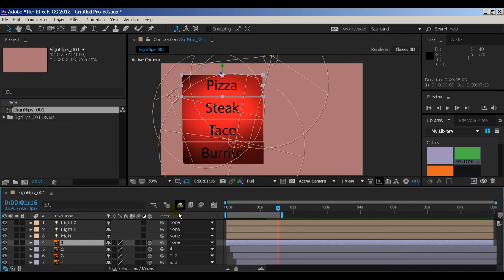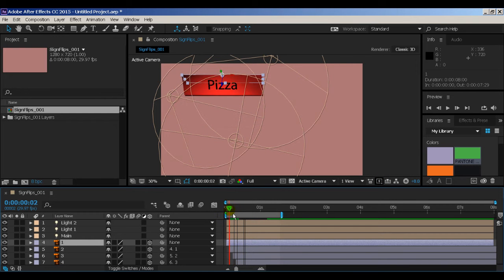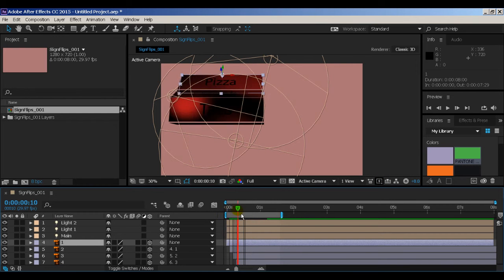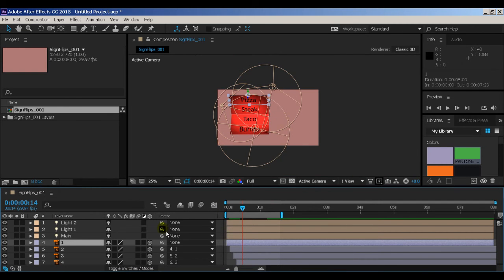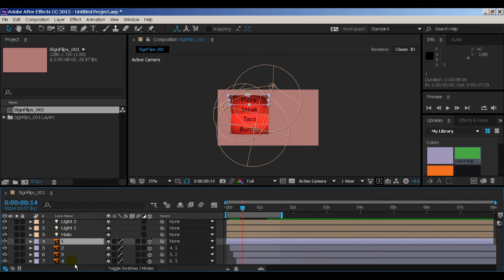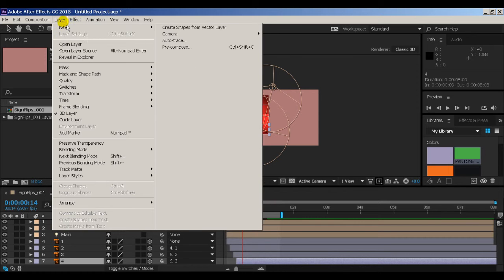Alright, so now that we have these objects here, you'll see that I turned cast shadows on. And we're not really seeing any big effect like I would expect. There's a shadow back here. Well, right now there's no 3D object back there. 3D objects interact with 3D objects. They don't interact with just regular stuff. Okay. So if I were to create a brand new solid here, just so you can see it, and I made that solid blue.